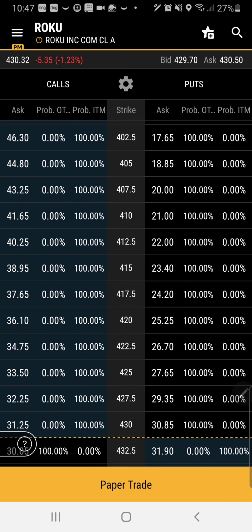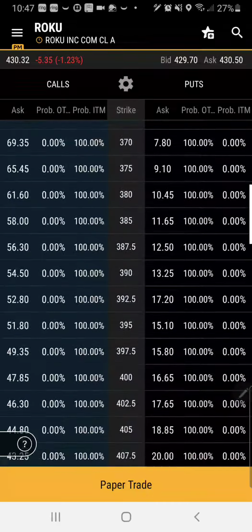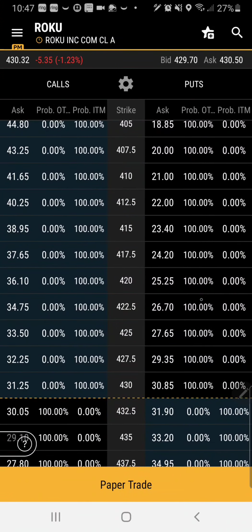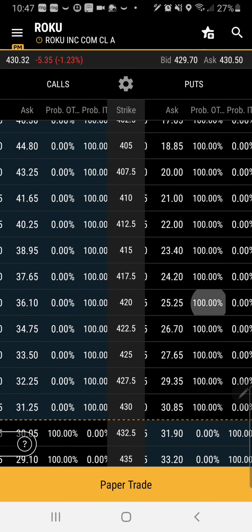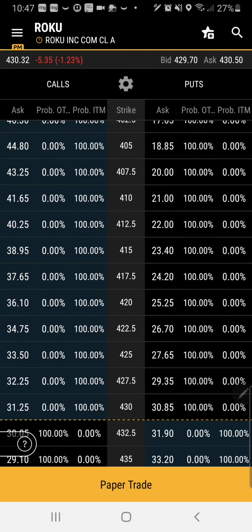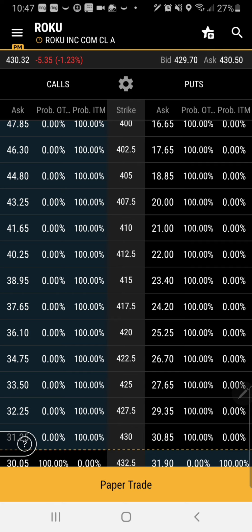And because TD Ameritrade is doing whatever it wants, I don't think it always shows everything. It's just 100 or 0 if it's in the money or out of the money, or it has a probability in the money or out of the money. When the market's open, you see all the ones that are in the money are blue, and they say the probability of being out is 0%. All the ones that are out of the money, their probability of being out shows 100%. That's not actually accurate. It doesn't show this when the market's open, and it actually doesn't show this normally during the week. So they may be doing some kind of maintenance or something. I never really noticed it.